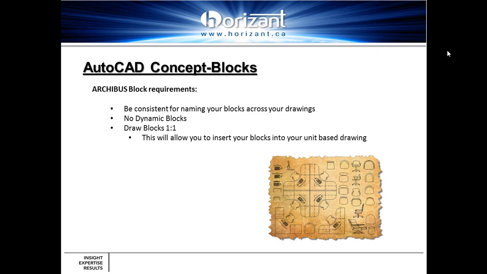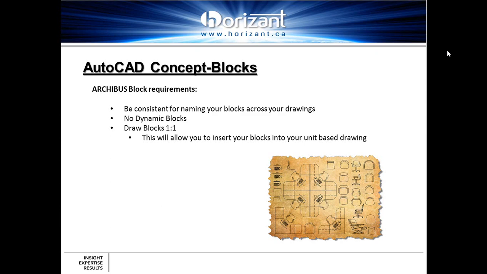Obviously, if you have a block library, make sure that your block library follows the nomenclature of the blocks that are in your drawing. The logic with that is that ARCHIBUS can insert assets for you into your drawings and scale them accordingly. So keep that in mind, you want your nomenclature to be the same so that ARCHIBUS can fetch it. If you say look for a chair, you've got that chair nomenclature.